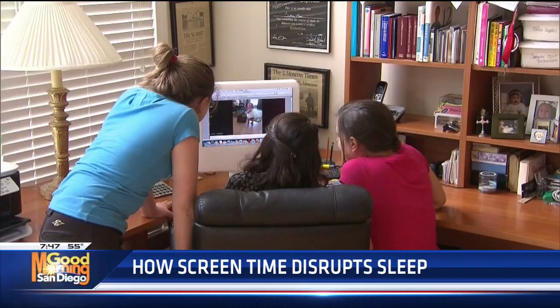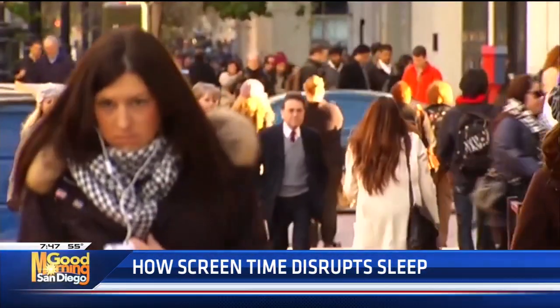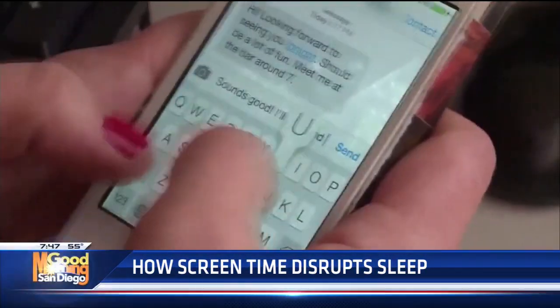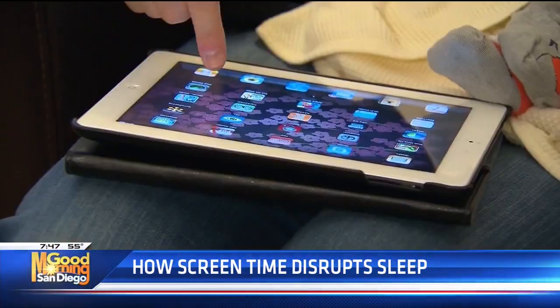We also just published another paper in collaboration with the University of Washington. Many kids still have to do their homework and they stay awake, so when school starts at 7:15 or 7:30 they're continuously sleep deprived. Seattle School District delayed their school start time by one hour, and that increased sleep in teenagers by 34 minutes — more than half an hour. These kids also had less tardiness and increased their grades by 4.8%. If someone is getting 86 or 87, now he or she can get an A.